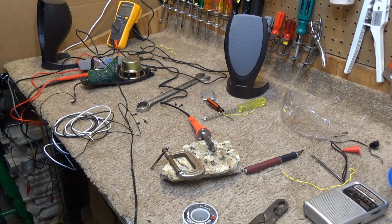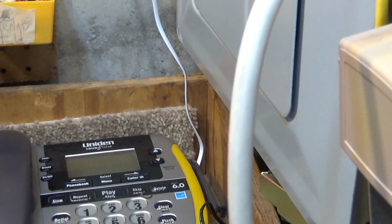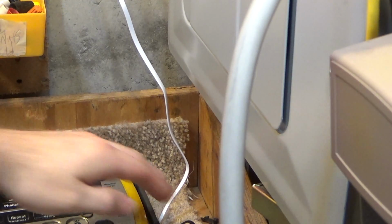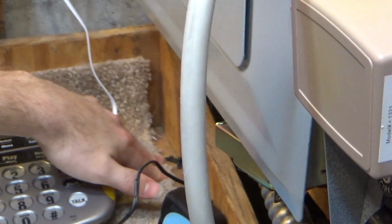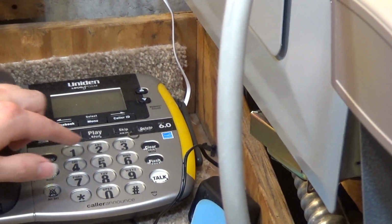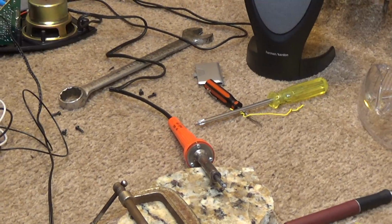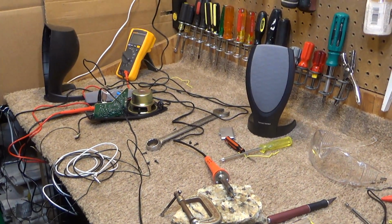Anyways, okay, let's focus here. Oh man, what distracted me was there was some piece of plastic on this telephone, and I don't know where it came from. Actually, it looks like there's multiple pieces of plastic on this telephone. But anyways, back to this.